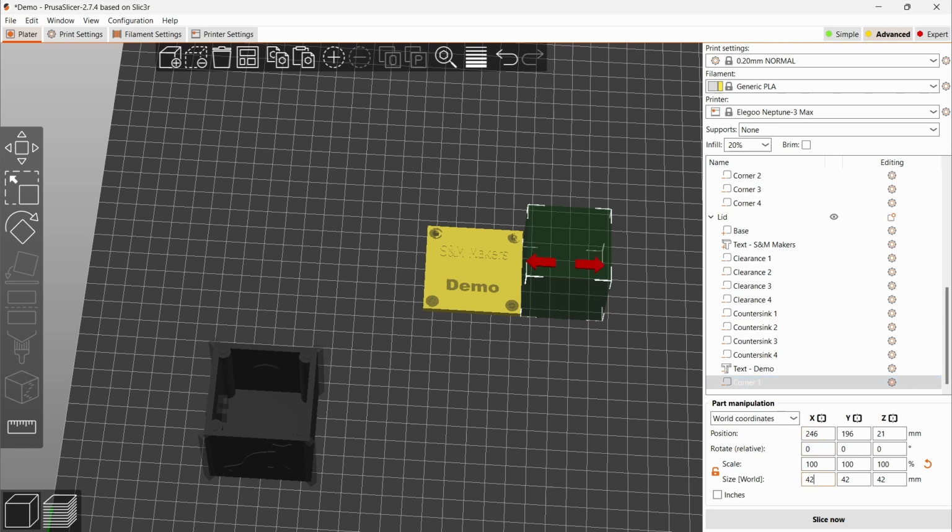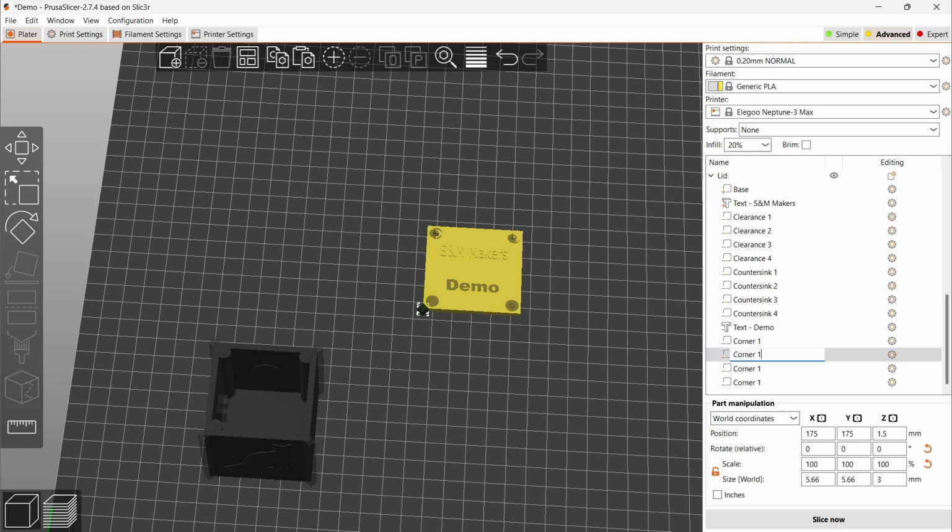We can then resize to 4, 4, and this time 3 millimeters. And again, we have to rotate 45 degrees around the Z-axis. And we can move it to its final position at 175, 175, and 1.5. And now we need to create the remaining 3 corners using copy and paste.